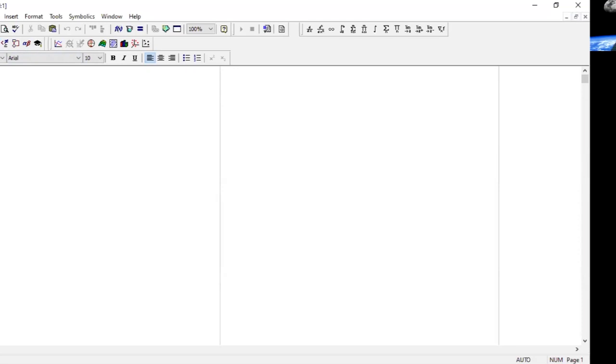So the first step is to calculate the velocity required to reach 100 kilometers.